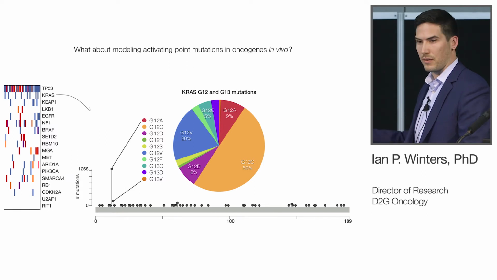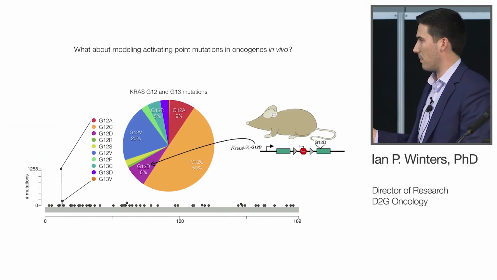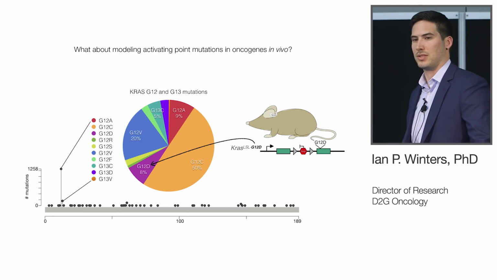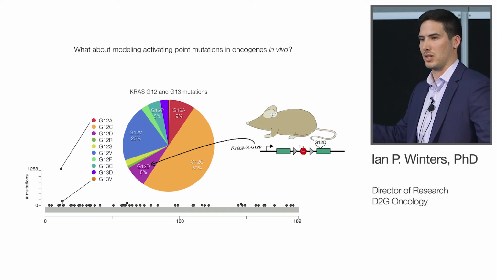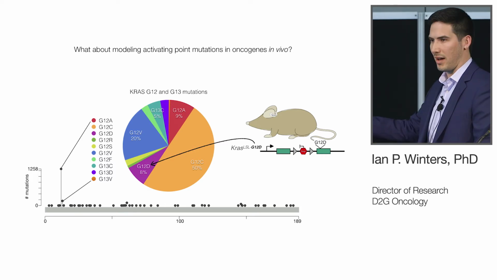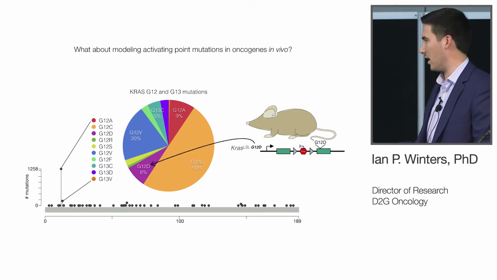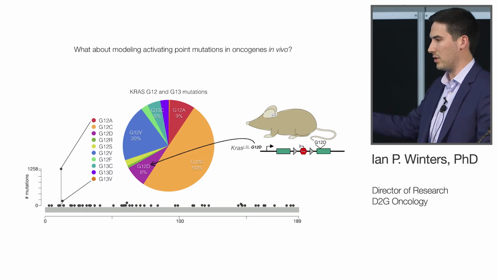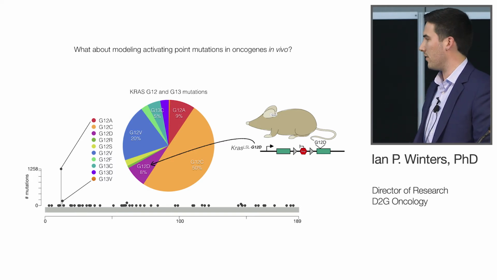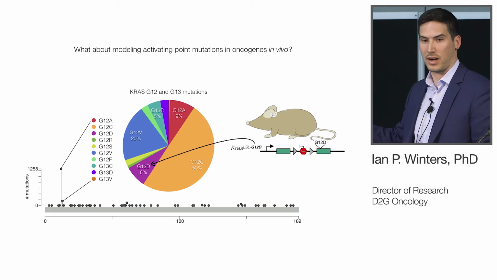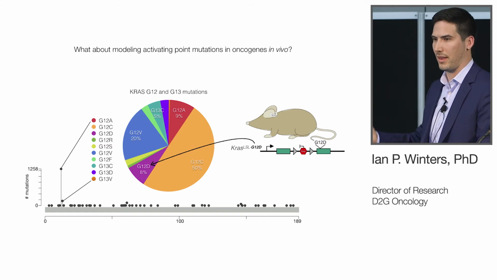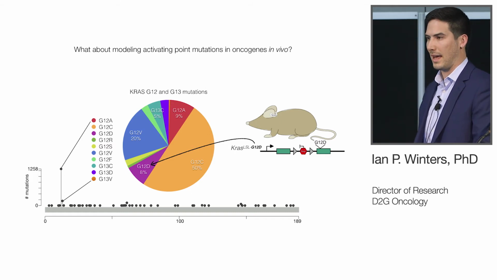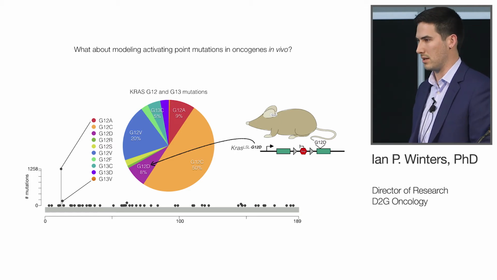G12D and V and A are also very common, but it's very diverse. So when we're using these mouse models, like the KRAS LSL G12D mouse, to study lung cancer, this would be totally fine if all of these mutations had the same biological outputs in response to therapies, but that's not the case. And for lung cancer, the whole field is using KRAS G12D, including our lab, even though it's not the most prevalent KRAS variant in lung cancer. The reason we do that is just because Tyler Jacks and Dave Tuveson made this allele back in the early 2000s, and nobody wanted to make another genetically engineered allele because it's too hard.